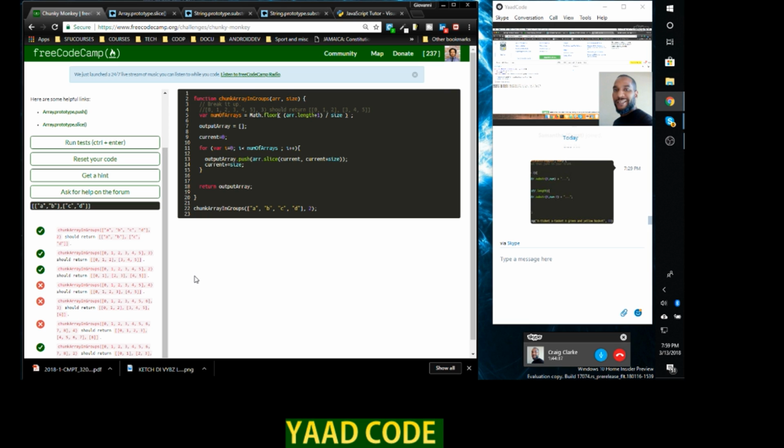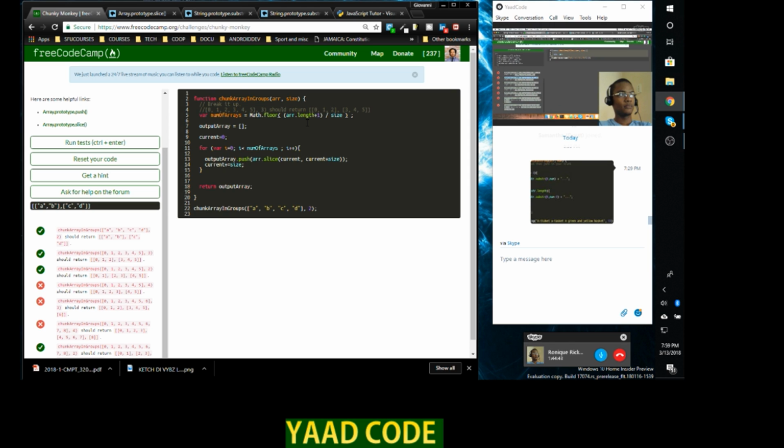Yeah, look at where is it? This one? 1, 2, 3, 4. The 5th one. Chunk array in groups where it has 0 to 6 as the array and it has 3. One right above where you just highlighted. This one? Or that one too. This one has 3.